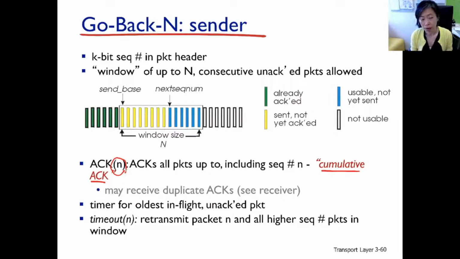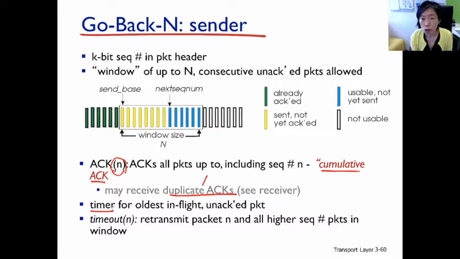Now, if the sender receives duplicate acknowledgements, so ACK n has already been received, but the next moment, another ACK n is received, what does that say? If you recall earlier, that usually meant packet n+1 has a gap at the receiver. The receiver does not send acknowledgement up to a sequence number if there is any gap before it. So receiving a duplicate ACK at the sender side indicates that n plus 1 is a packet that's missing.